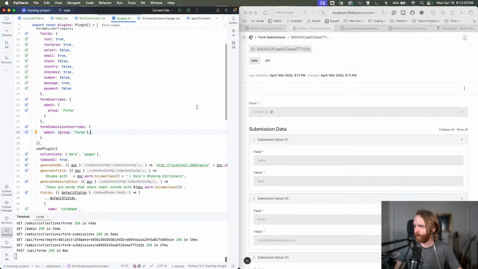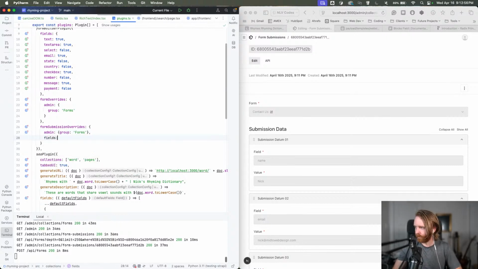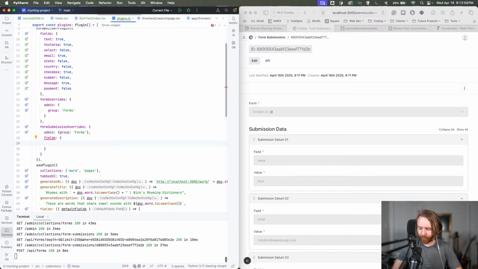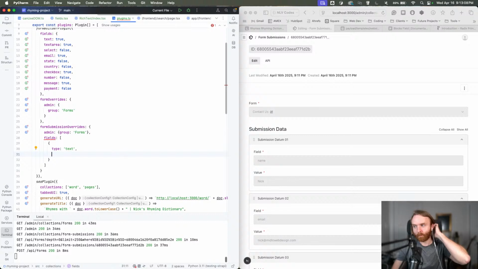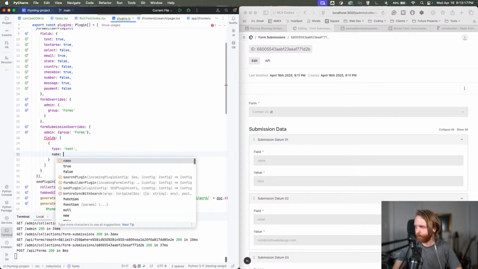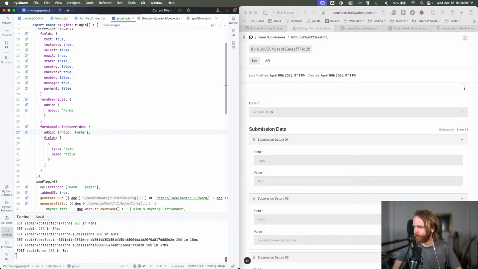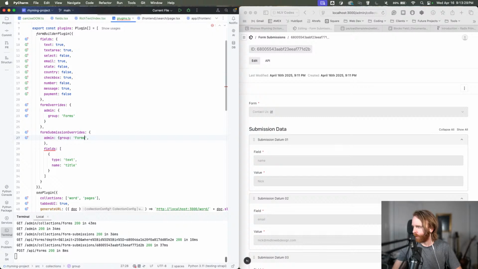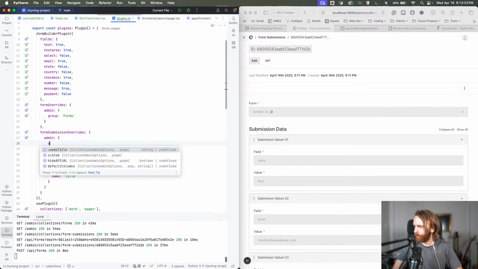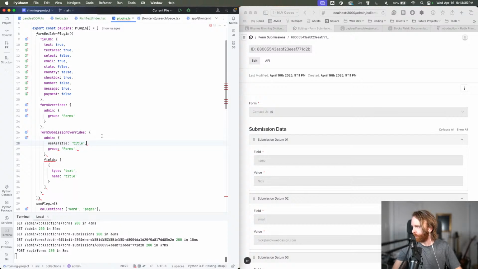So what I can do instead is we need to create a new field where we're going to have a new field of type text, and then we will have the name be just title. Yeah, that should work. And then we will, yes, admin group. We'll need use as title, which is going to be blank for now.